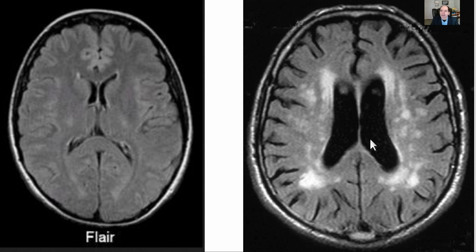But what I'm trying to tell you is you don't want these things. These are all silent strokes. Sometimes they're not necessarily silent, but quite often they are. They're silent in the sense that the patient just is weaker, clumsier, a little mentally slow, but they don't have a frank neurologic deficit. They can move both of their extremities, upper and lower. But this is very typical in these old cognitive decline patients, okay? But they don't have to have these. I've seen tons and tons of demented, cognitively declined patients that don't have any silent strokes. And there's a reason for that.